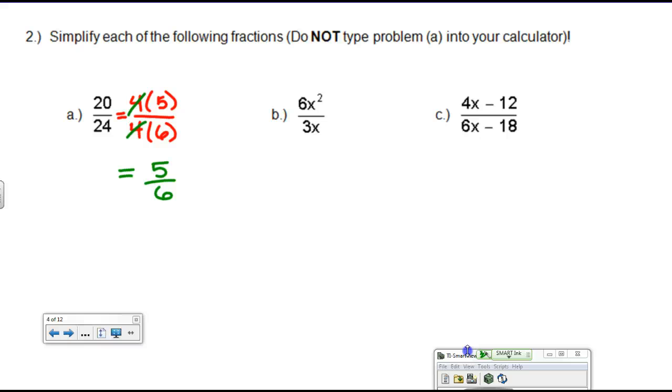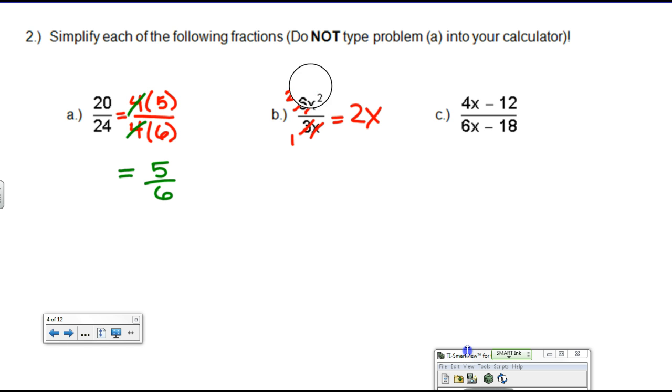So problem B, what are the common factors? Well, 6 and 3 share a common factor. 3 goes into both 3, and 3 also goes into both 6. So 3 goes into 3 one time, 3 goes into 6 two times. Now, x and x squared are also separate terms because they're being multiplied, so those are separate than the numbers in front. X and x squared both have a common factor in them. X goes into x squared x times. And then the answer is 2x.